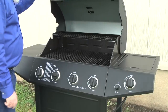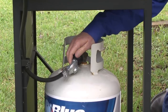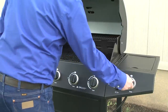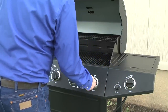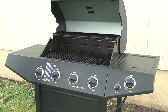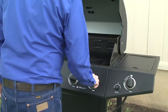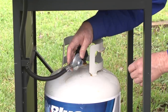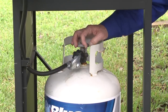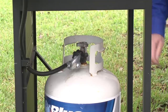Open the grill lid and then turn off all grill burners. Shut the tank valve and disconnect the supply hose from the tank. Now, turn on all the burner knobs fully and wait two minutes to allow the gas to dissipate from the manifold and gas lines. Next, turn all the burner knobs off again and reconnect the supply hose to the tank. Slowly open the tank valve and wait 30 seconds for the gas pressure to equalize in the gas lines and manifold.